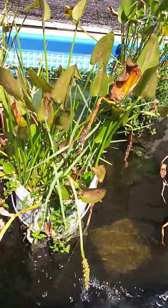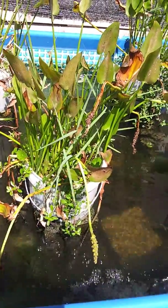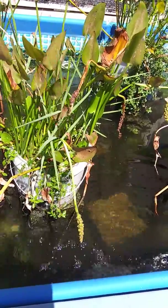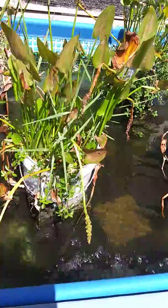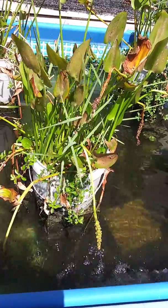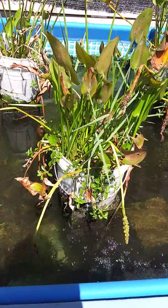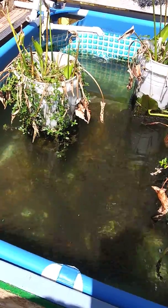Again, peacock bass, Jack Dempsey, Texas cichlid, Mayan cichlids, Florida gars, and I had Oscars in here. That's what I wanted to say. Oscars. I had Oscars in here.